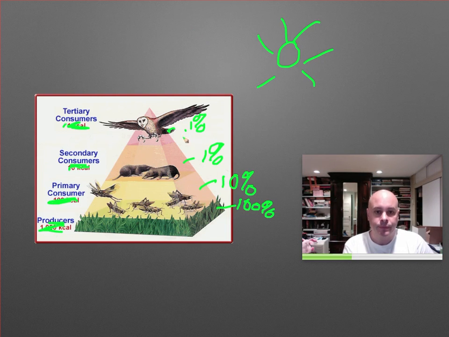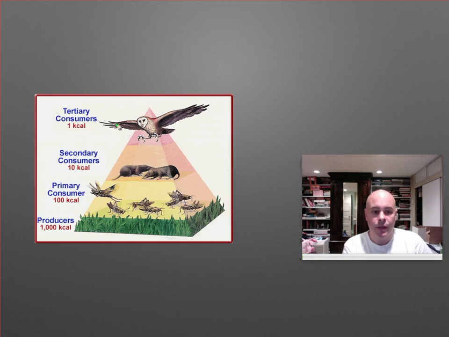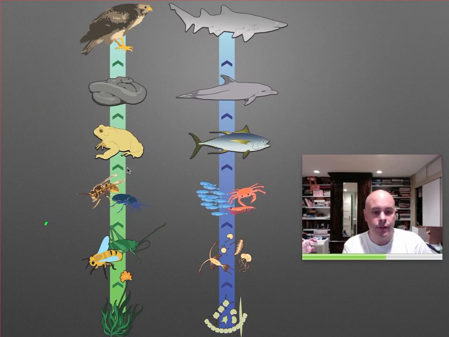So if we take a look at the kilocalories, now we can see that there's also a 10% transfer here. They're showing it just in a different way. So thinking about what I said about how energy is transferred from one organism to the other in this energy pyramid, and by looking at the food chain, we can see that energy is transferred from one organism to the other.